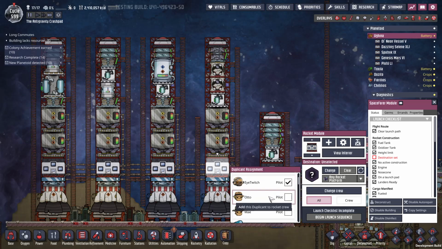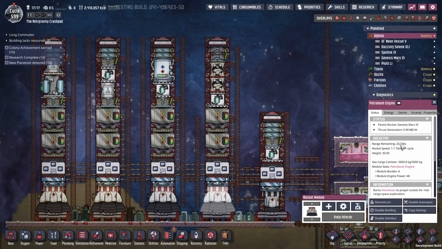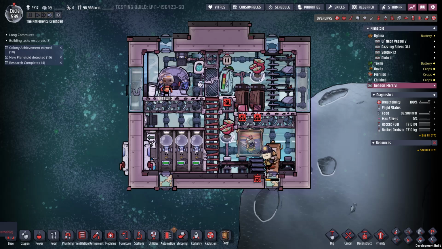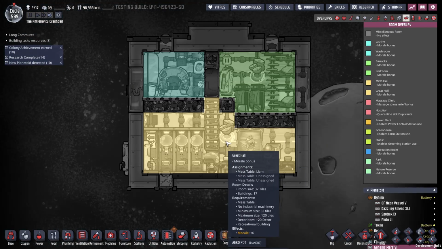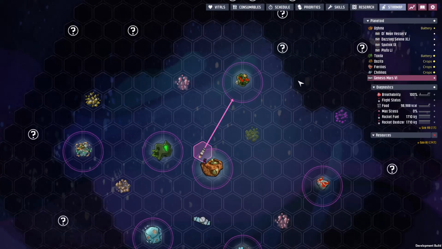Oh, iTwitch, you need more practice. Liam, you're a builder. And my range on this thing should be 20. And away they go. We've got a great hall and a barracks in here. And they'll be there in about 2 cycles.